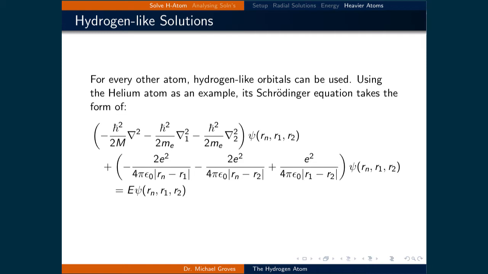To that, we add the potential energy term, where we have first the potential energy between the nucleus and one of the electrons: negative 2e squared over 4π epsilon naught times the distance between the nucleus and the first electron minus 2e squared over 4π epsilon naught times the distance between the nucleus and the second electron. To that, we add e squared over 4π epsilon naught and the distance between the two electrons, and that again operates on psi and it's all equal to E times psi.